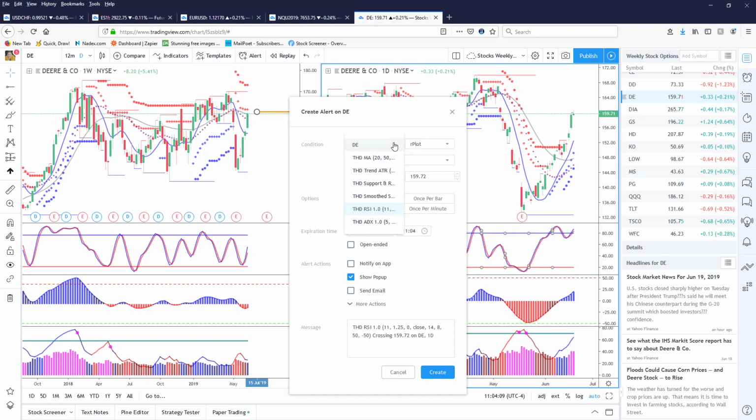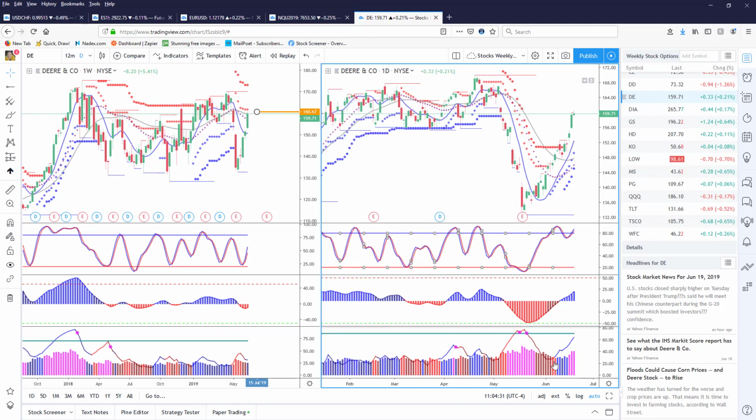It's just the stochastics. I'm doing good today. And you can choose whether you want it on the D or the K line. In this case, I'm going to leave it to the K line. And if it crosses, let's say 80, and you can just type in 80 here, then of course you're going to get an alert as well.